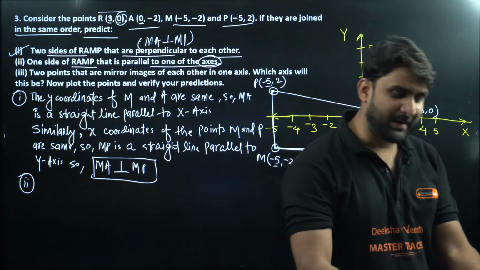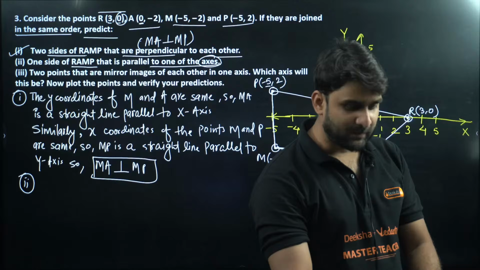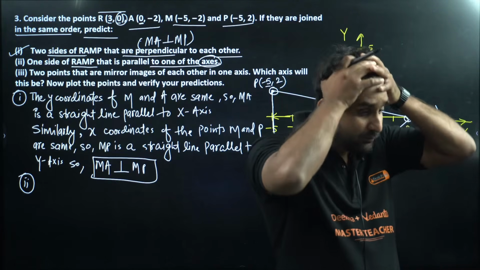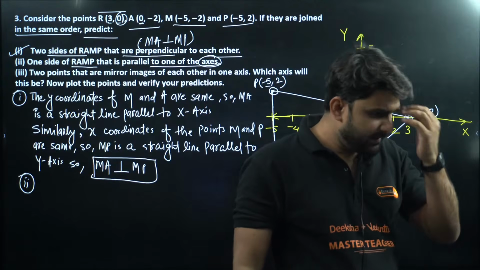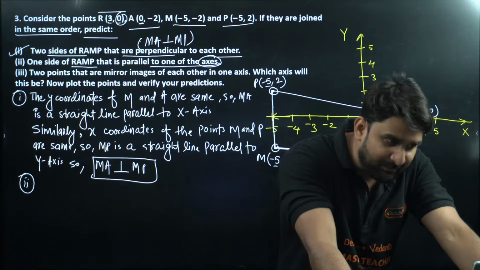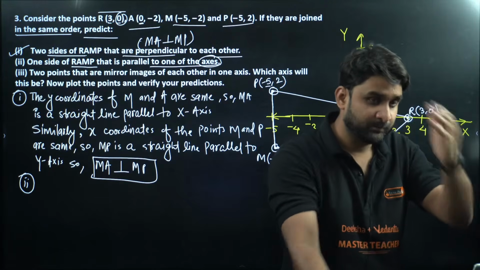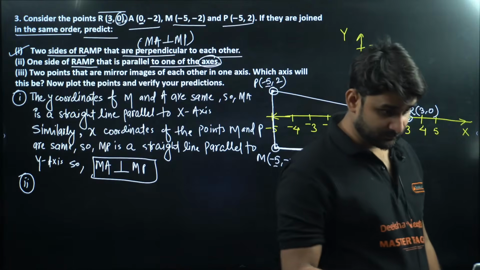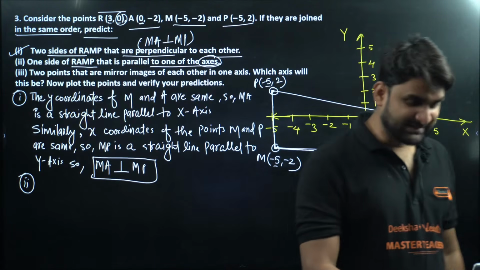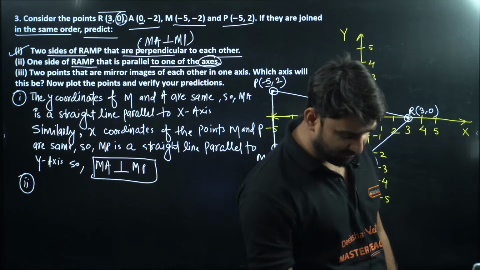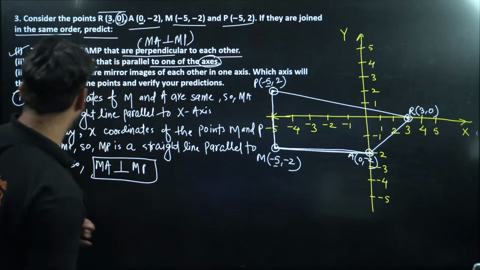Which line will be parallel to the x-axis? Please tell me. And which line will be parallel to the y-axis? Everyone, please tell me which line will be parallel to the x-axis and which line will be parallel to the y-axis. I'm looking at your chat section. Who can give me the answer to this question? Which line will be parallel to the x-axis?